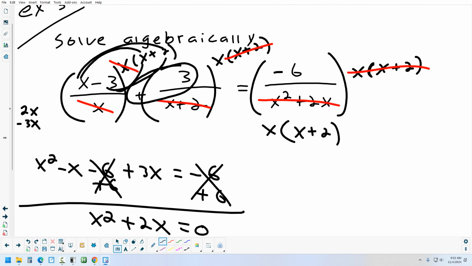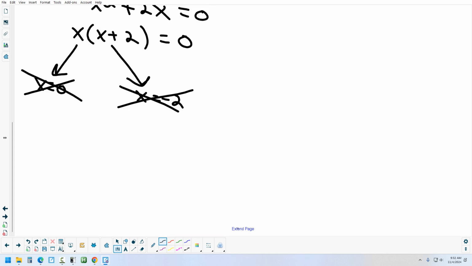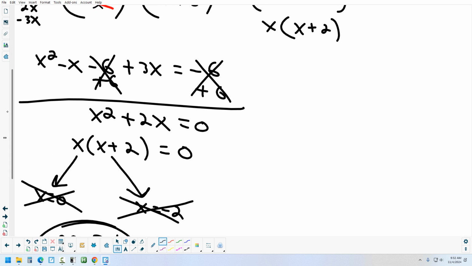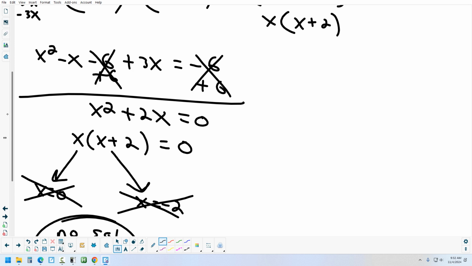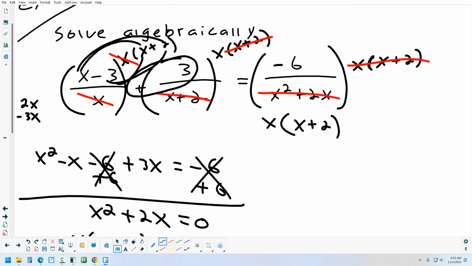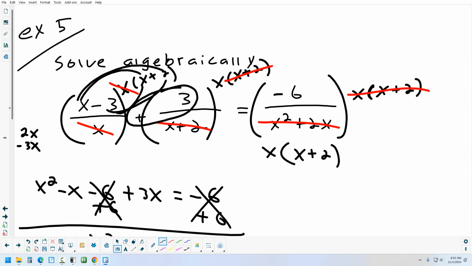Let's try negative 2. What happens if you plug negative 2 in? It won't work in the second one or the third one. So negative 2 also causes you to divide by 0. So what does that mean? There's no solution. Both answers in this problem were extraneous. So now you've seen one where one works and one doesn't, and you've seen one where they both don't work. The only one I didn't show you is where they both do work. All right. Any questions on that?